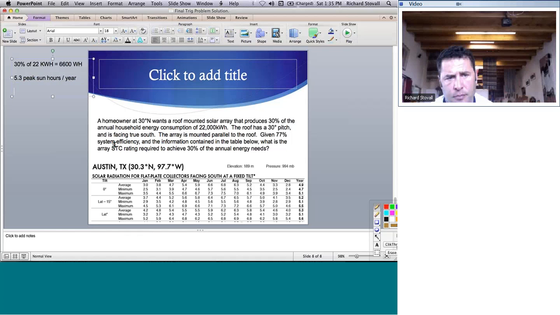We have a quick question here. Where are we getting 5.3 when the pitch matches the latitude? It looks like the average for the year is 4.9 up in the upper right-hand column. That's the tilt of zero. I think we want the tilt equal to latitude, which is the very last row, and there's the 5.3 that I got there. Are you in agreement with that? Yeah, we're at latitude. The tilt is absolute right there.